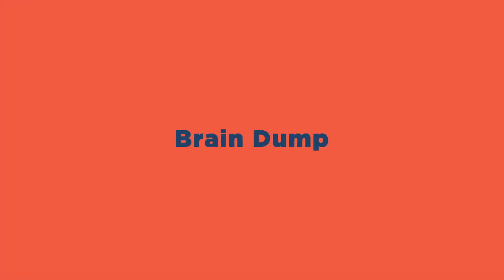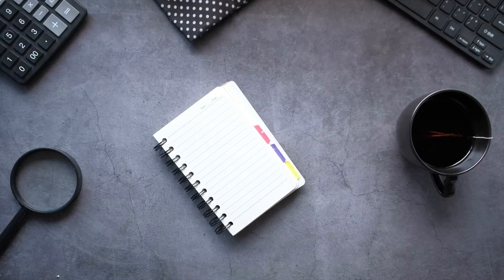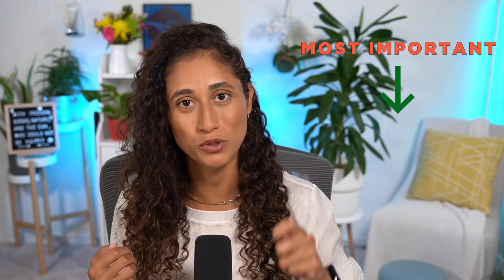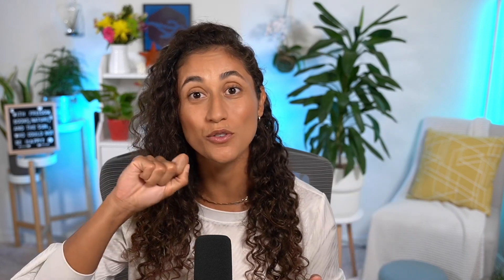The first thing I'd like to do is brain dump. Grab a notebook and a pencil and start writing down everything that you have to do right now. Include everything that is stuck on your mind and causing you to feel overwhelmed. I did this yesterday and I filled up an entire page. Now that you have your list, number them from most important to least important, then highlight the first three and focus on those. When I do this, everything becomes clear — my goals are back to center focus and I know how to move forward.